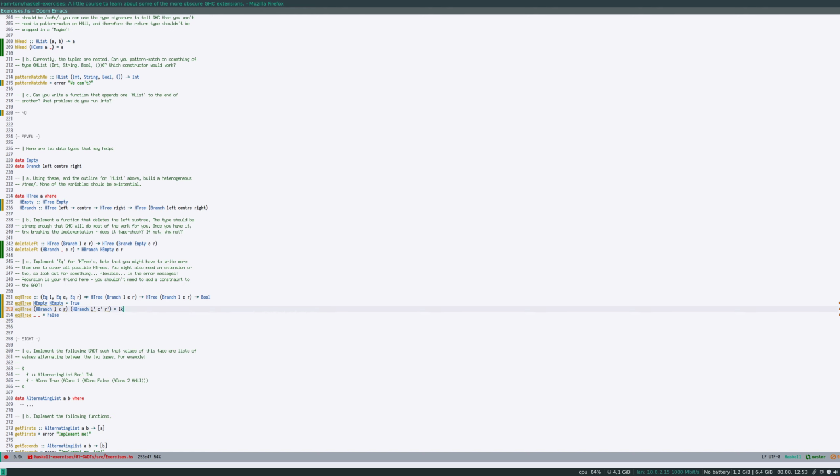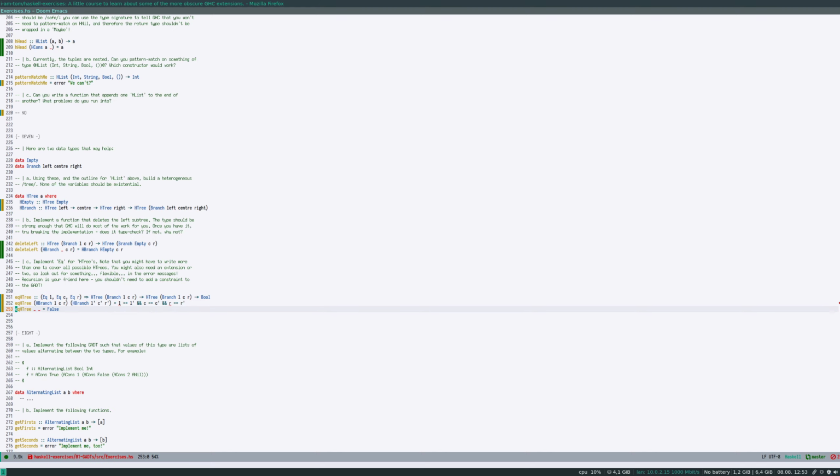And it should work now. Oh, come on. L equals L quoted, C equals C quoted, and right equals R quoted. So this is accessible. This is probably not needed.